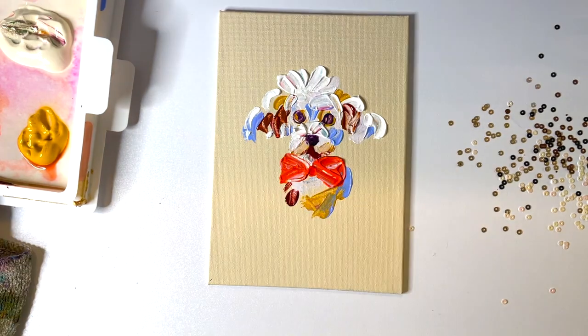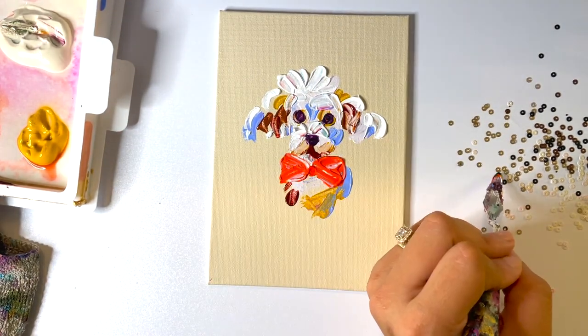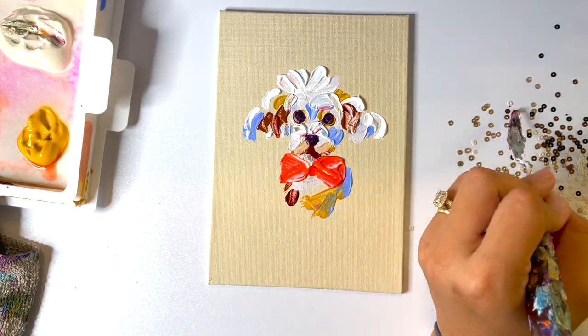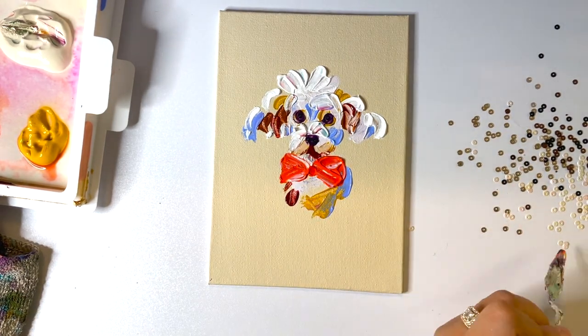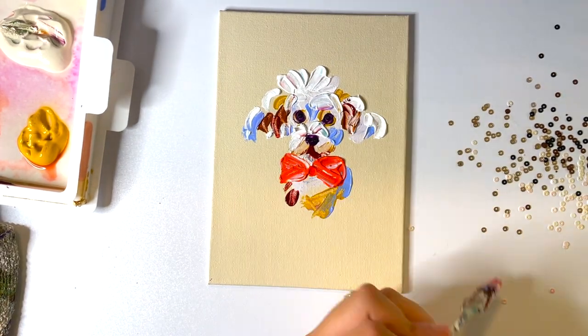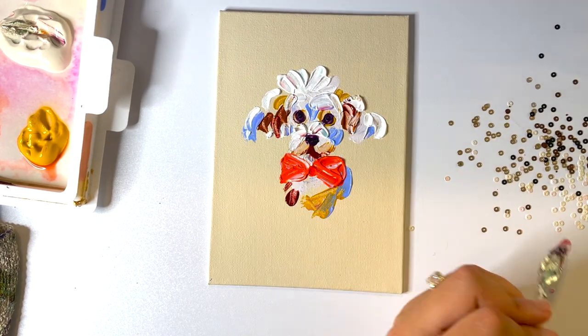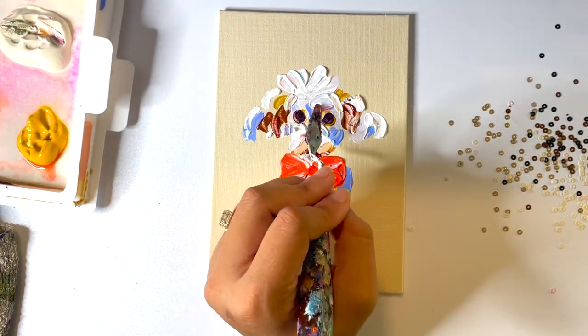But anyways, going back. Okay, so now we're doing some eyes here. I was going to point out earlier when we were doing that very first, the eyes really speak to me in this. I feel like the purple eyes with the black sequins add a whole nother depth to the impasto.